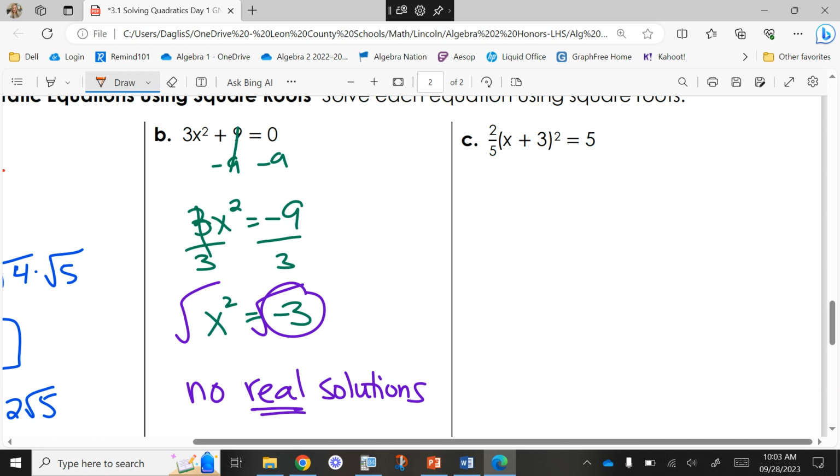All right, my last one with you. There's a fraction and there's parentheses. Oh, no. But you'll be okay. All right, y'all, my turn. How do we move a fraction to the other side? Multiply by the reciprocal, which means you just flip it upside down, okay? We're going to multiply times 5 times 2. Do we understand why this works?